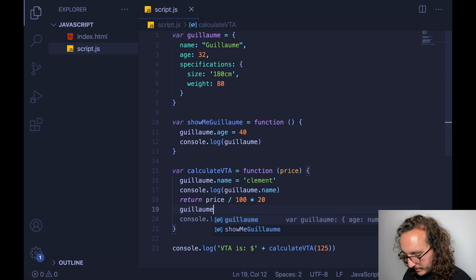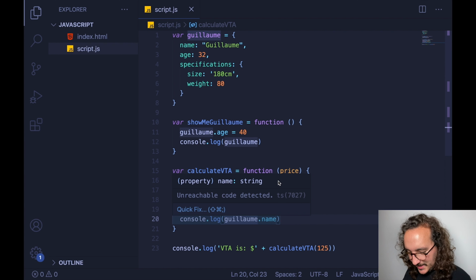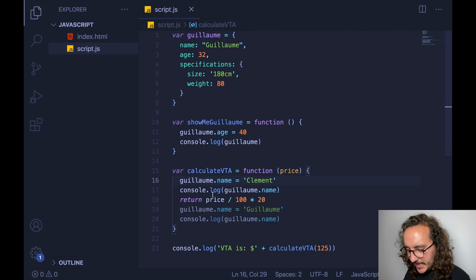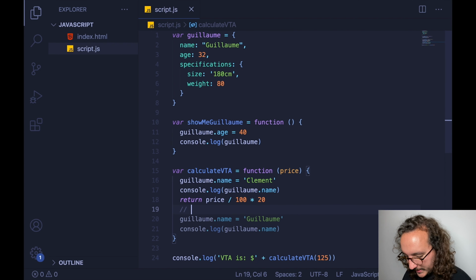After the return, I'm going to type Guillaume name. It's going to be Guillaume again. So this is some kind of hack. First, I change the name, then show the name, and then I want to get back to the real name. So here is supposed to be the hacking part, and here is supposed to be the part where we retrieve the real name. This part is not going to happen, because I have the return just before.